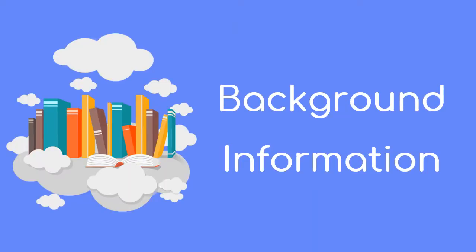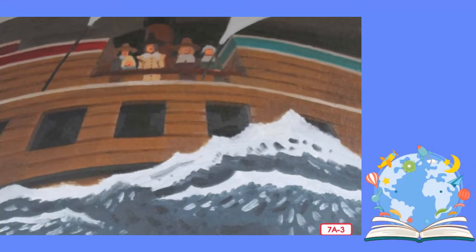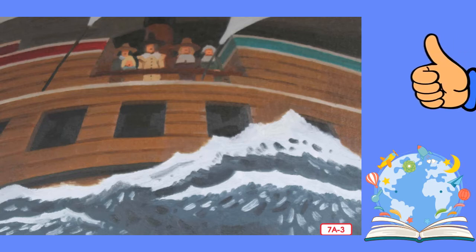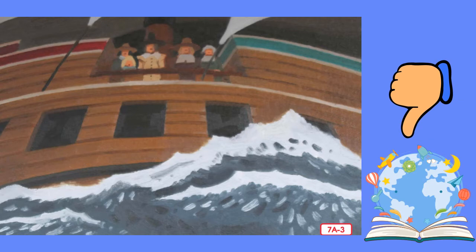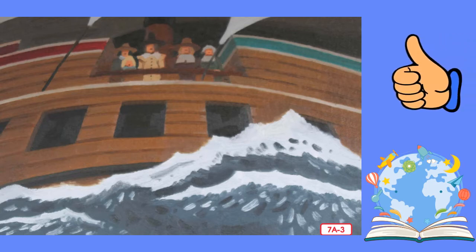Let's talk about what we've learned in this domain so far. Let's take a look at this illustration from Lesson 7. Answer the following questions with a thumbs up for yes or a thumbs down for no. Was the ship that brought the pilgrims to North America called the Mayflower? Yes. Was finding gold one of the dangers the pilgrims faced on their trip? No. Did the pilgrims sail to and land in America in 1620? Yes.